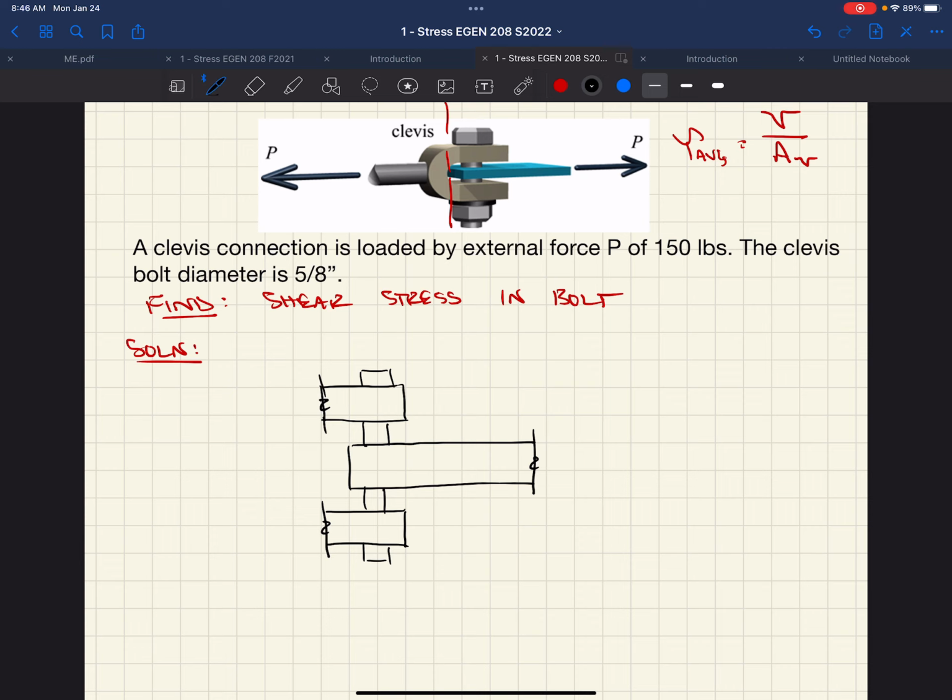We need some coordinates because we have a free body diagram and our forces become vectors, right? They have not only a magnitude, but a direction, which influences signs when we're calculating what those forces are. We're going to have applied forces, right? Ones that we know and ones that we don't know. What we do know is there's a force P that's acting on this plate, right? It's up there. They tell us that P is 150 pounds.